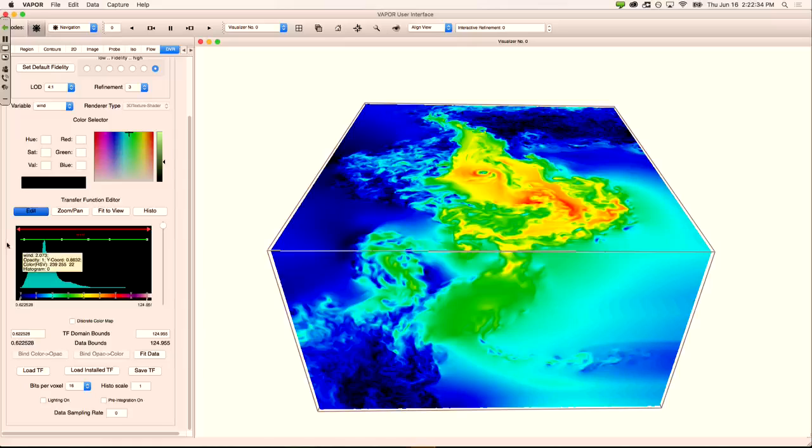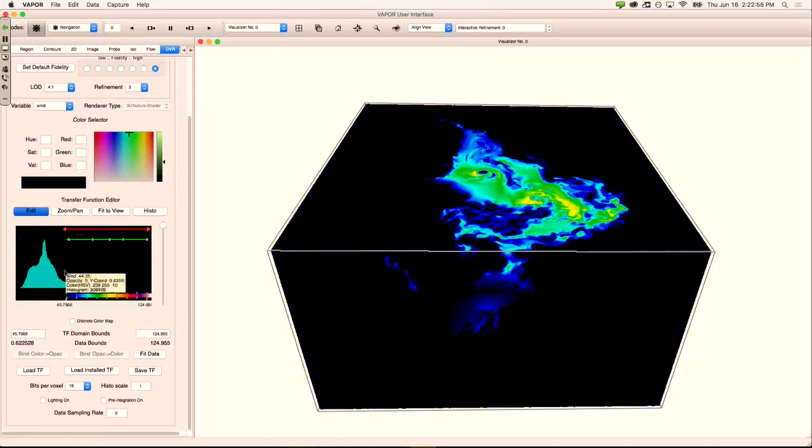And the last thing I'll show you guys with the transfer function is how to easily edit the transfer function range with these red arrows at the top. I'm going to take this red arrow, which is going to change the region of data that I'm looking at. I'm going to move it over until I hit a value of about 45. And that's going to squeeze my rainbow in so that instead of looking at the data bounds of 0.6 to 124, now I'm looking at 45 to 124. I'm going to do the same thing on the other side and bring that down to 85. So I'm going to squeeze this rainbow down to 85.